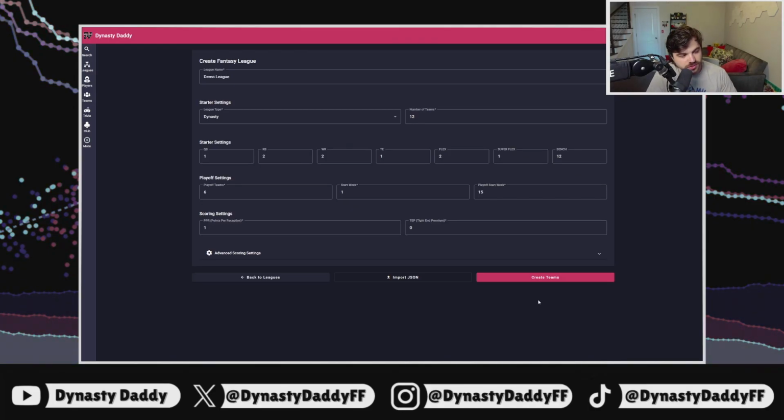Some constraints I will shout out is we don't have a schedule mapping, just because I don't know if people want to map 120-something fantasy football matchups. But if a lot of people like the custom leagues, that's something I can certainly add. I don't know how many people will straight up use this out of the gate, so it's more of let's get a good baseline out here, get people familiar with it, and then if I need to build and iterate off it, I can certainly do that.